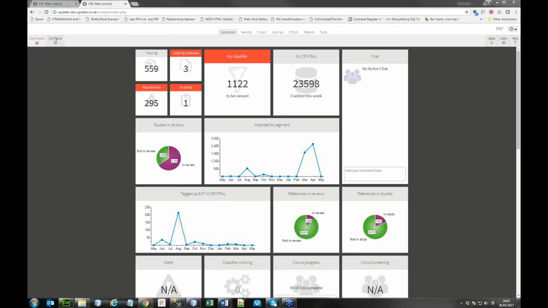So, the first question that we've got is, I'm using the CRS web to import batches of references from Embase and Medline Central for Cochrane reviews, but the CRS seems to intuitively deduplicate refs against the content in my segment. I really need to be able to import the complete search yield in its entirety, whether or not the records already appear in my segment, because it may be that I've not sent the duplicate ref of this to this particular author before.